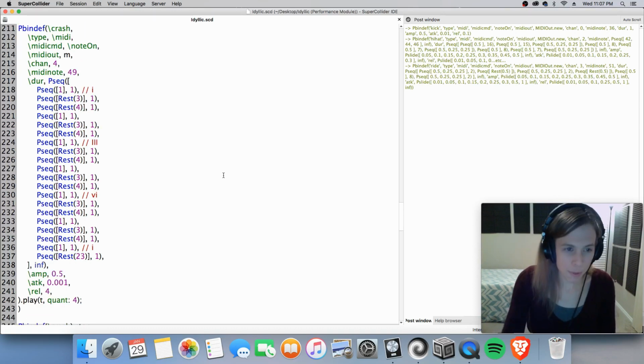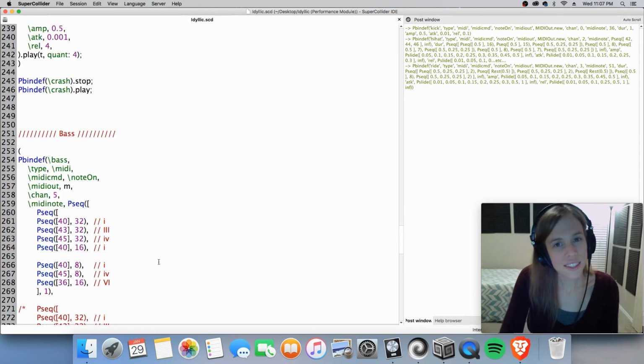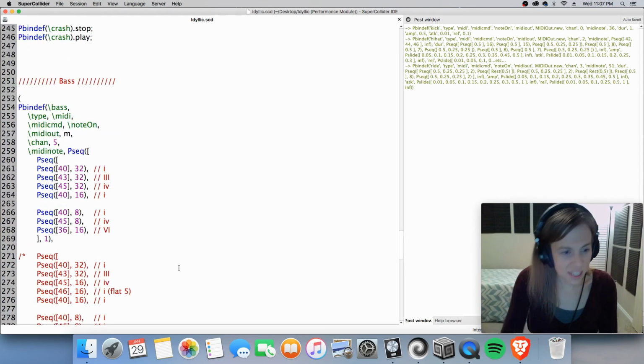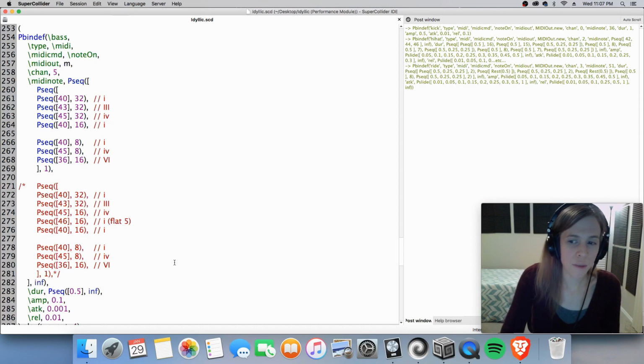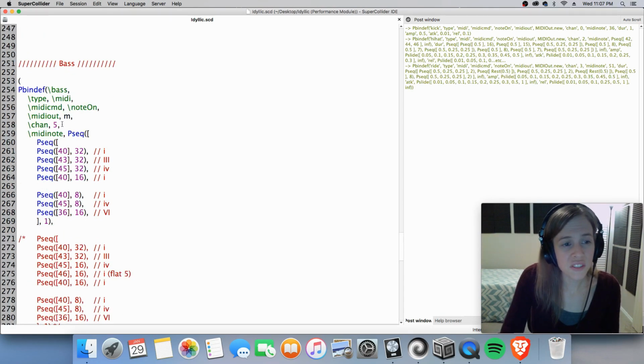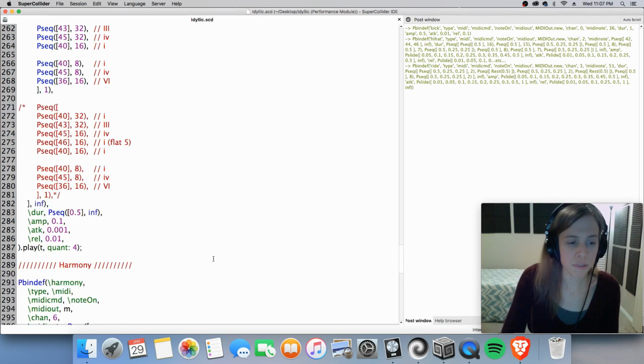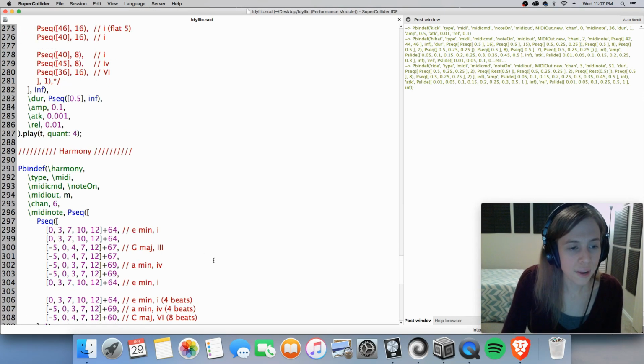I'm not really happy with the structure right now, and I'm also not really happy with the sound, especially in light of the new bass instrument and harmony instrument. Now, it is subject to change anyway. All this instrumentation is subject to change. I just have a template of sorts. As you can see here, bass is channel 5, and it's gonna be channel 6 on my Logic Pro project, but we might not even get into Logic. It might be just all SuperCollider right now.